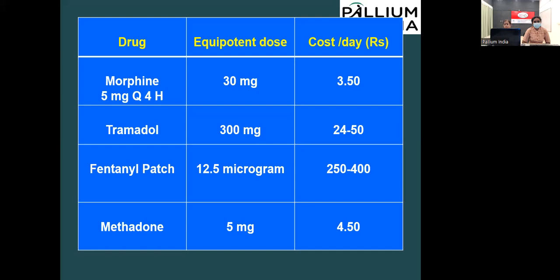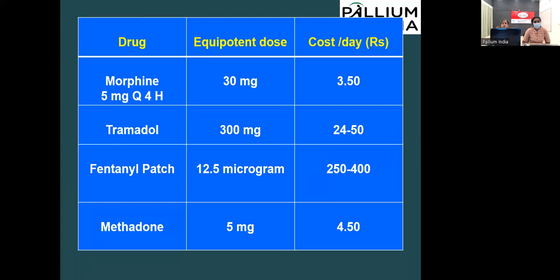So I'll just take up a few questions before the case presentation. Would you ever check a patient's liver function? No, we don't do that. If the patient has a deranged liver function, maybe we can reduce the frequency of morphine, but we don't check the liver function because we can't correlate that if the liver function is between this and this, then the morphine dose should be this. The morphine dose is always decided by the pain score. So we ask for the pain score.